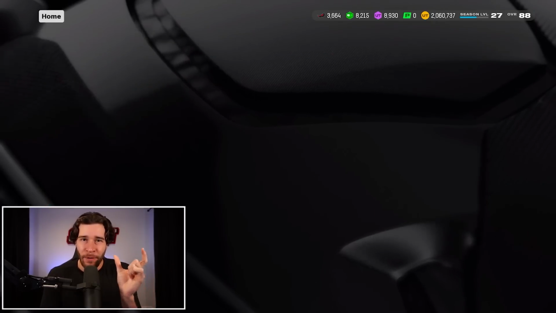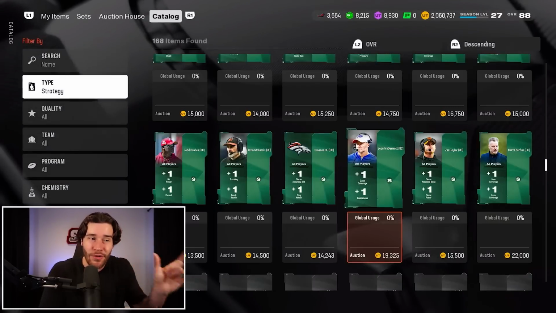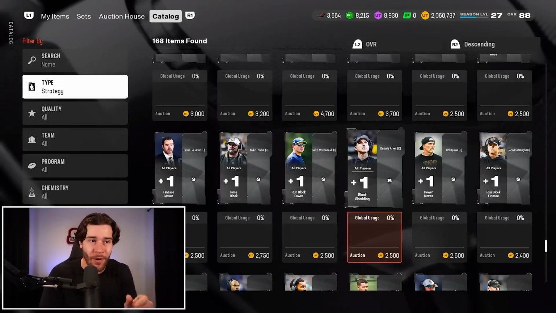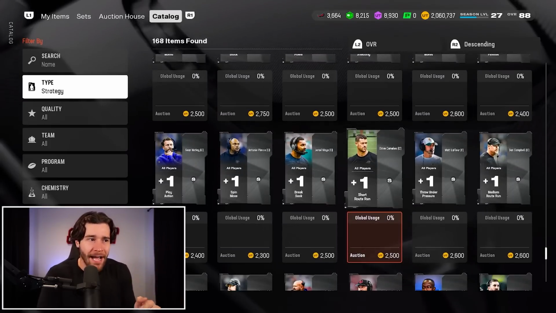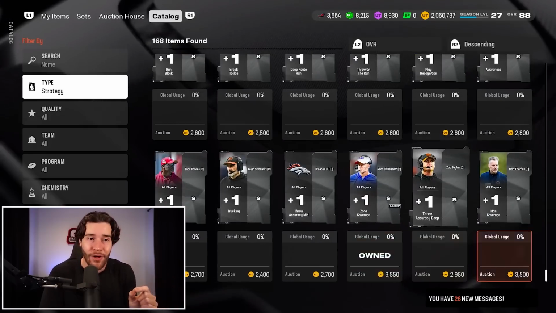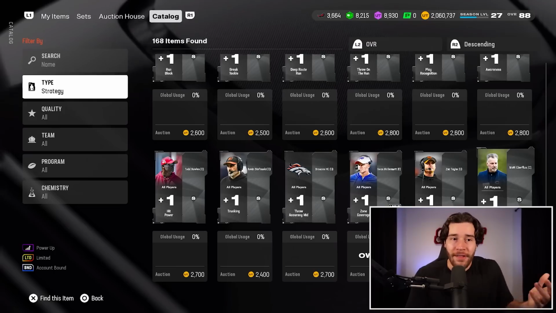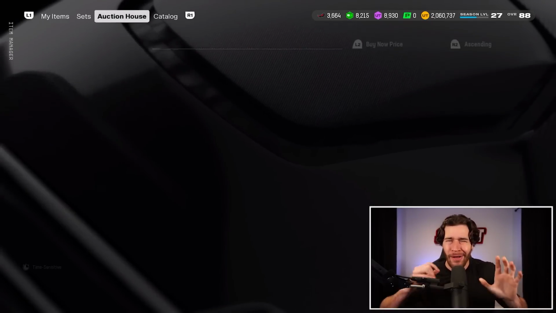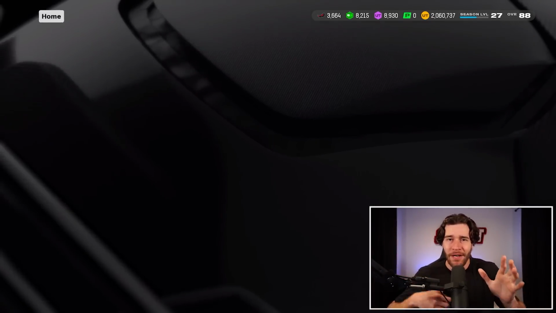Now I will say it's pretty difficult to find some of those coaches that give you 2 boosts on the auction block. It is doable though to find some of the coaches that just give you a +1. If you keep on scrolling, you'll see a bunch of stats right here. If you guys want the zone coverage coach, it's Sean McDermott. If you want the man coverage coach, it's Matt Eberflus. And yeah, I think the best way of finding these coaches is by going to your catalog and then clicking X on the auction block. It's very difficult to find these coaches by just going to the block.